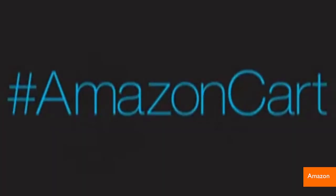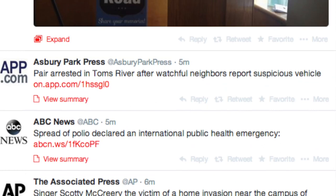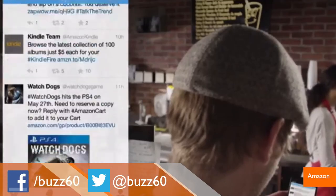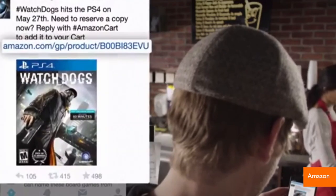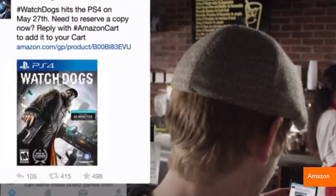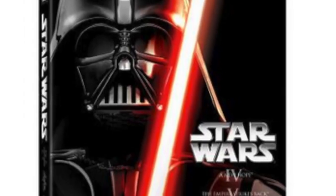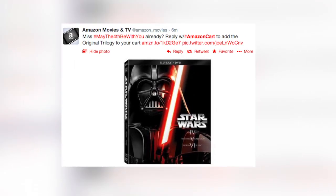These folks have a new favorite hashtag — a new way to shop for Amazon products without missing every 140-character tweet that pops up on your smartphone. Whenever you see a tweet with an Amazon product link, just hit reply and add hashtag Amazon Cart. Let the impulse buying begin. The idea is to keep adding must-have items all day, like this banana slicer or the original Star Wars trilogy DVD set.